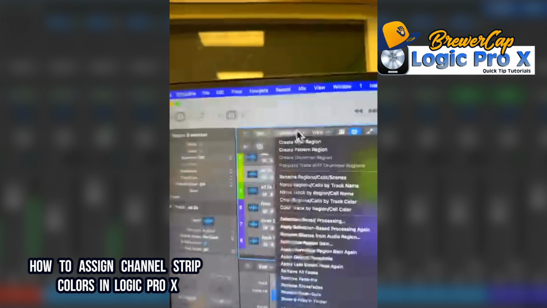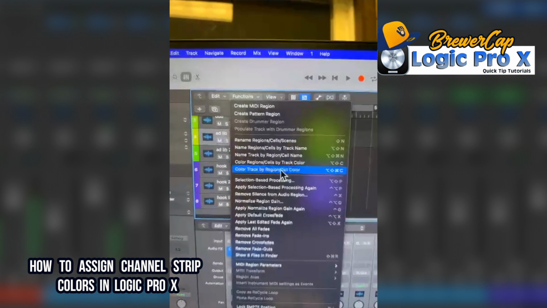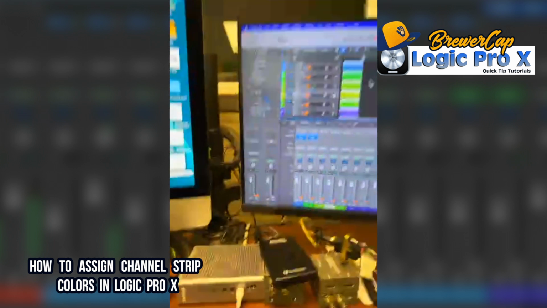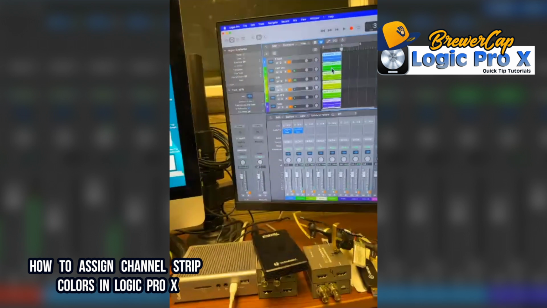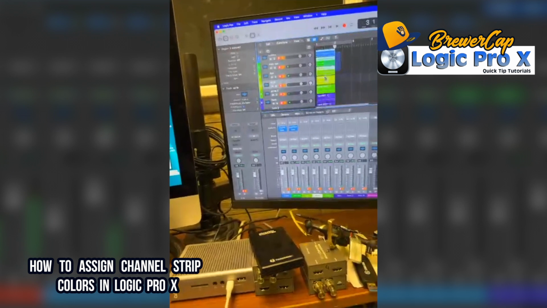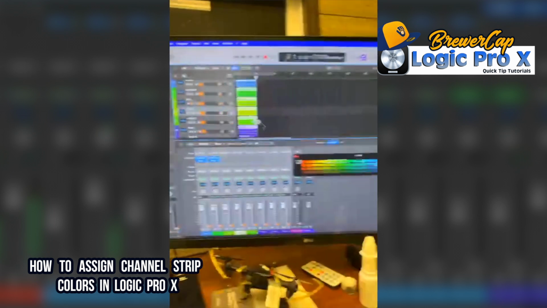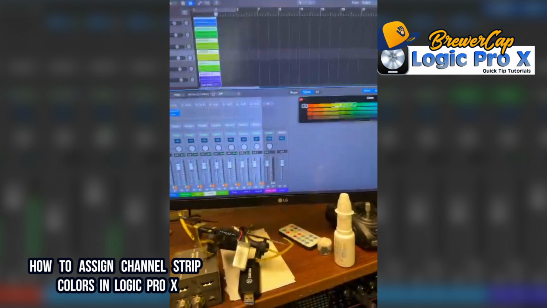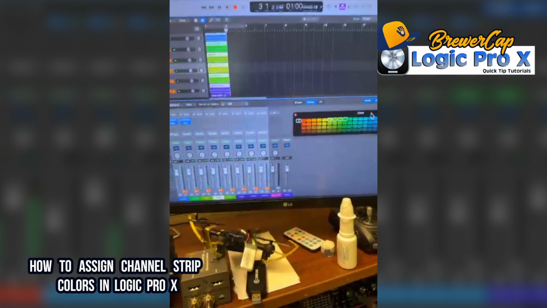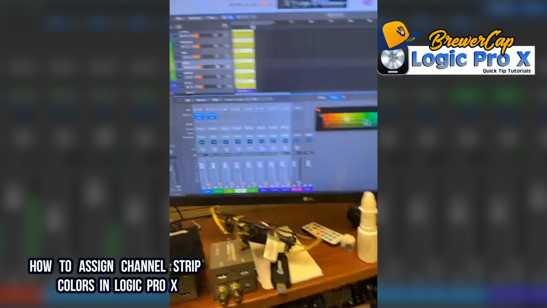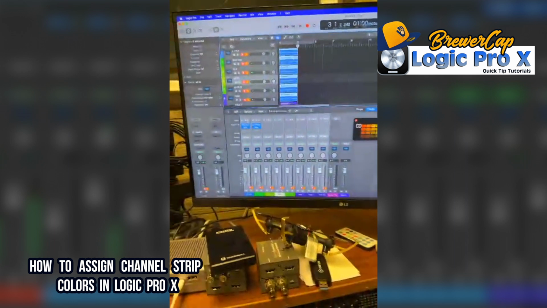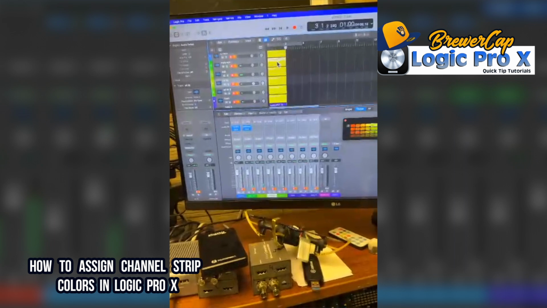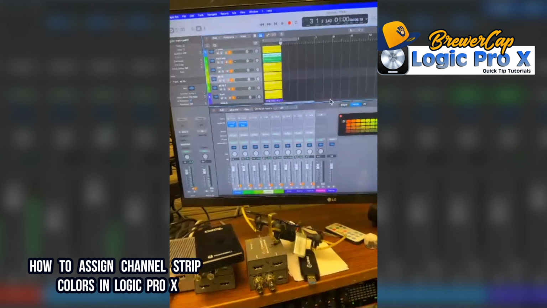It's just Functions, track color, region cell, and it'll change these and these to match colors. And then to change the color, you just select the track, or you select a group of tracks, hit Option C, the little color wheel will pop up, and you can keep this open at all times if you want to. You don't have to close this out. It'll stay open, and so you can change whatever colors you want, and you click on something, you can change just that individual color.